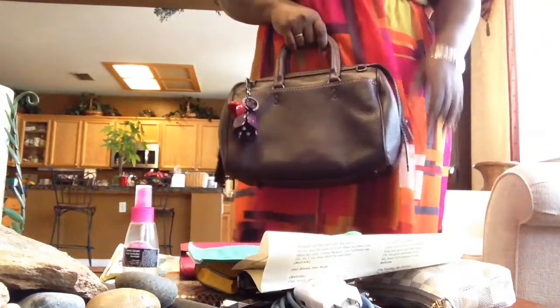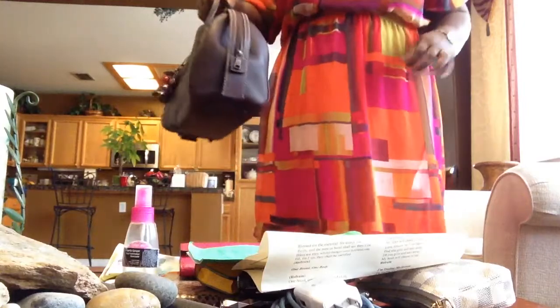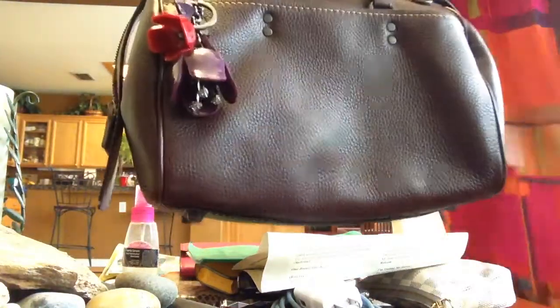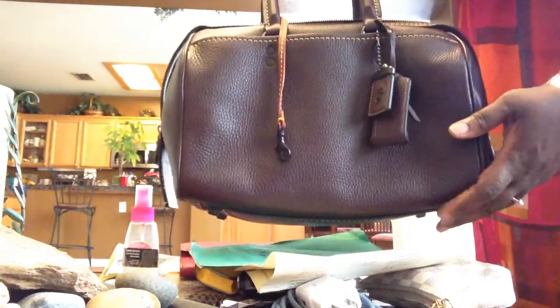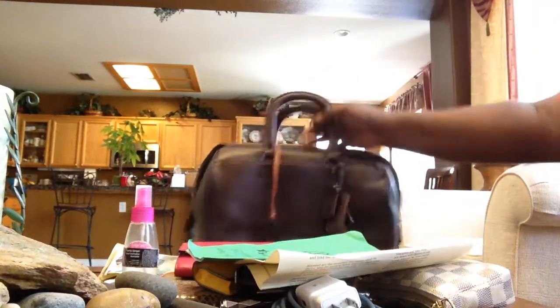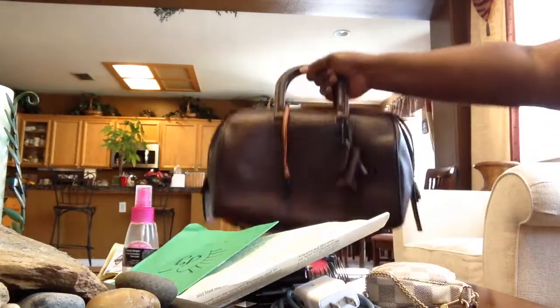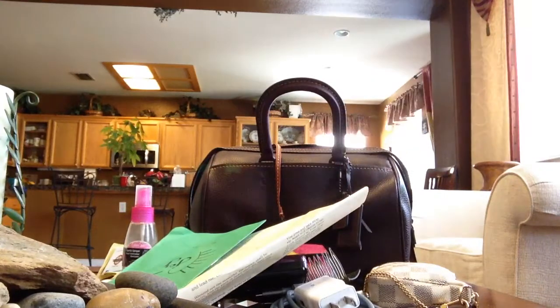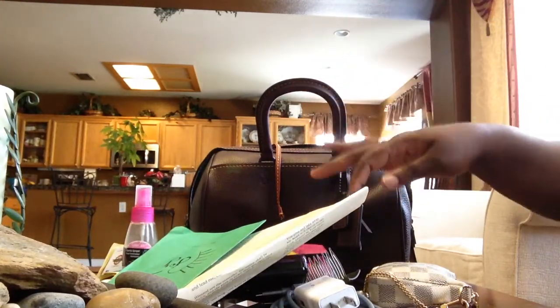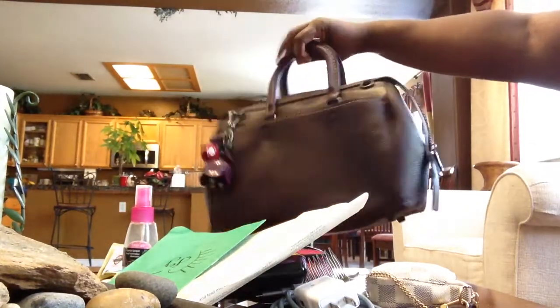It's already 10 minutes. If you want to see what it looks like squished down — squish, squish, squish — here we go, without anything in it. One last close-up: she is a gorgeous bag. 50% off — not all colors, but most colors are 50% off; I got this bad boy 50% off. If you are interested, go out and get it. This is really a good bag. I'm still going to get my Louis Vuitton Speedy 25 in Damier Azur, but I'm going to hold off on the Damier Ebene because this is really my best buddy right now. If you have any questions, put them at the bottom — I'll answer them. Really get in there and get this bag for 50% off. Don't pay full price if you're ever interested. You guys have a great day, bye.